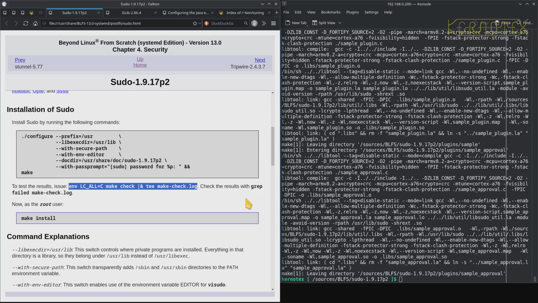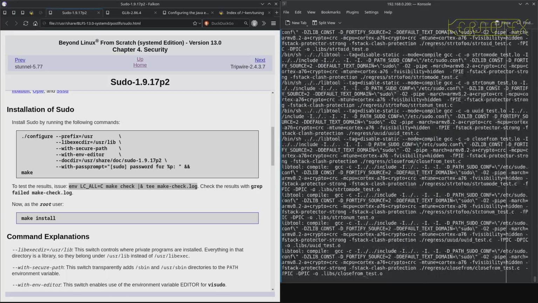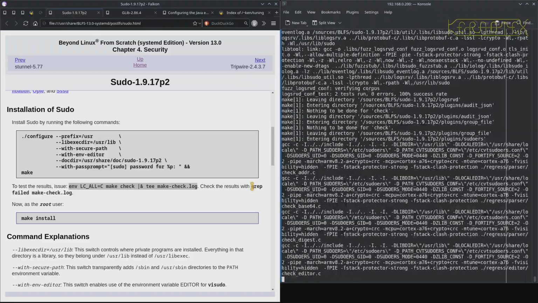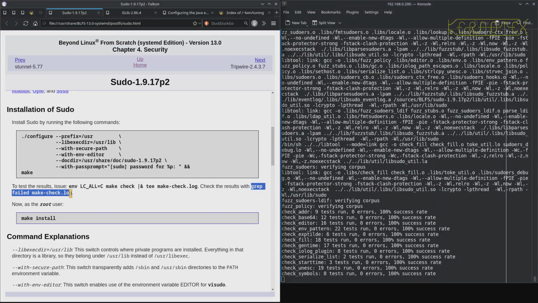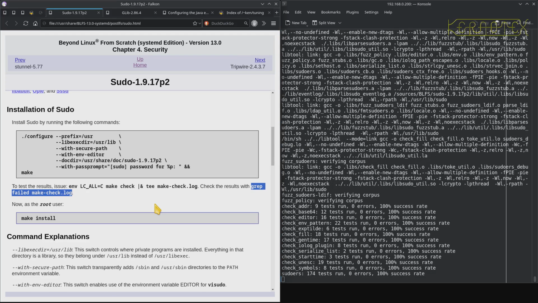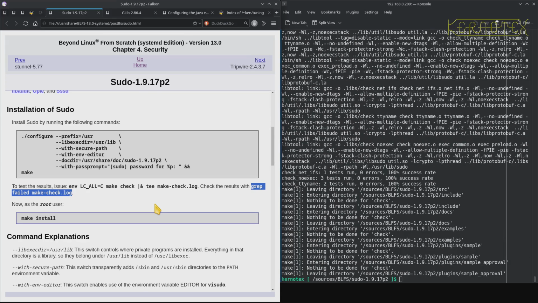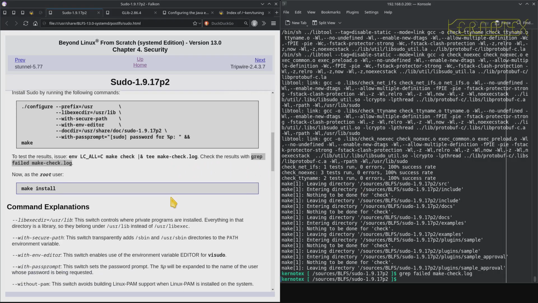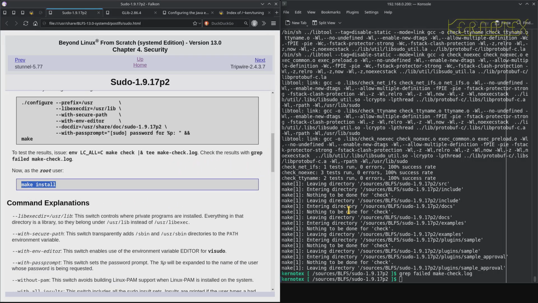Okay, that's done, so let's run some tests. Check the results. There's no failures come out in that grep, so we can install.